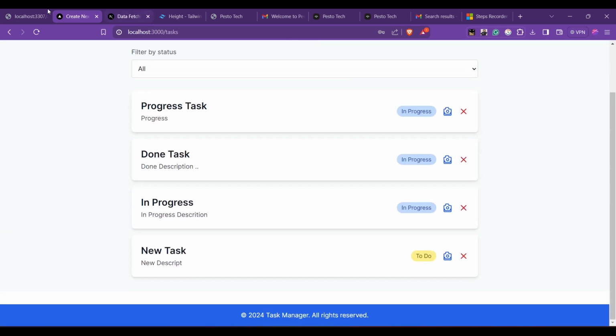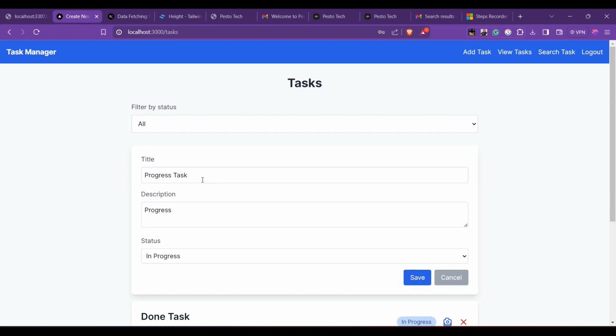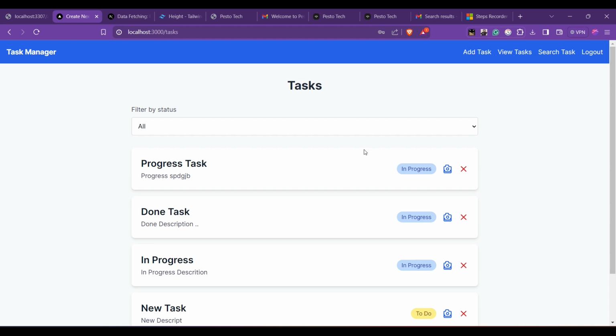These things are already defined in the database. I have written them manually. If I need to update a task, let me write some gibberish and save it. So this gibberish is also implemented.